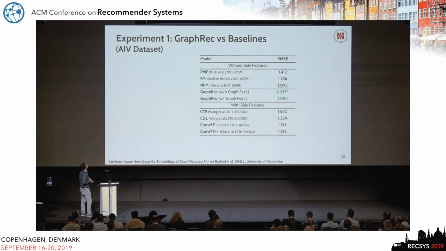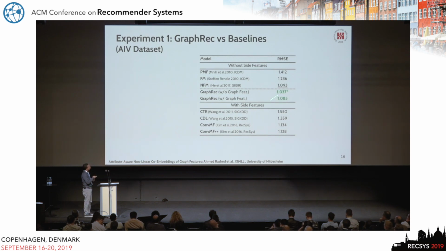So if we go now to the sparse dataset with context-based, we use the sparse dataset for a specific reason, and I will explain why in the following slides. You can see here actually the graph features perform very well. Without the graph features it's better, and it's also better in the context-based. Also some interesting stuff here: you can see the factorization machine is better than some models that were introduced in that piece. And for some reason, factorization machines are left out as a good basic application. Don't know why, but this is one of the takeaways from this.